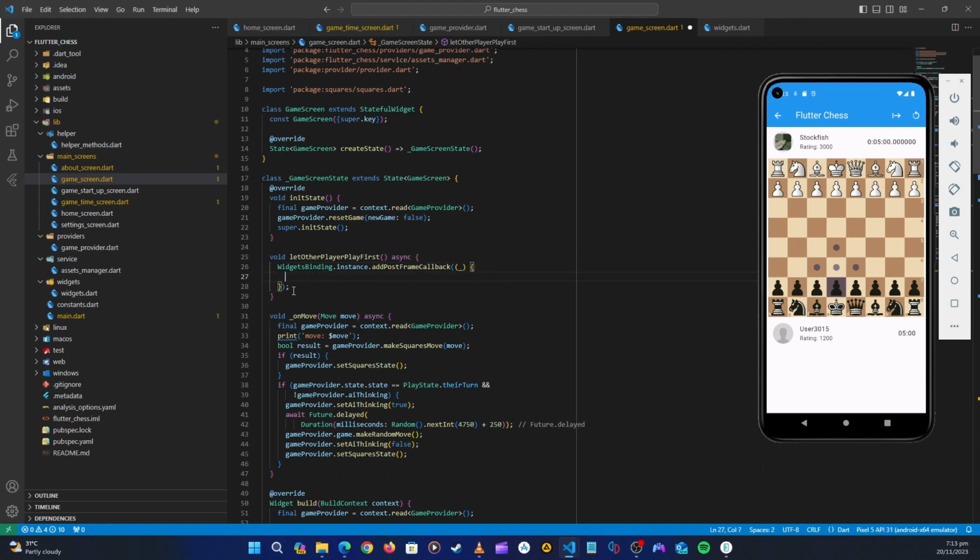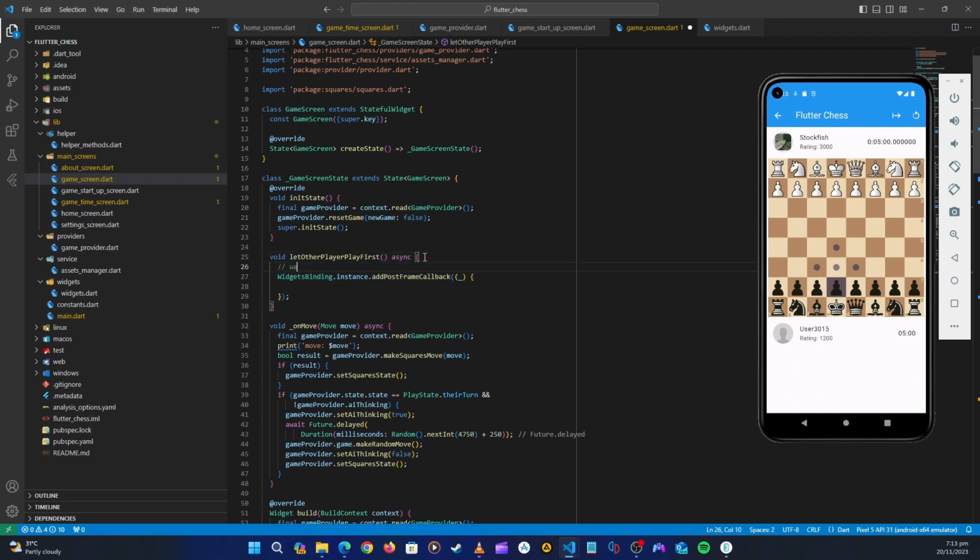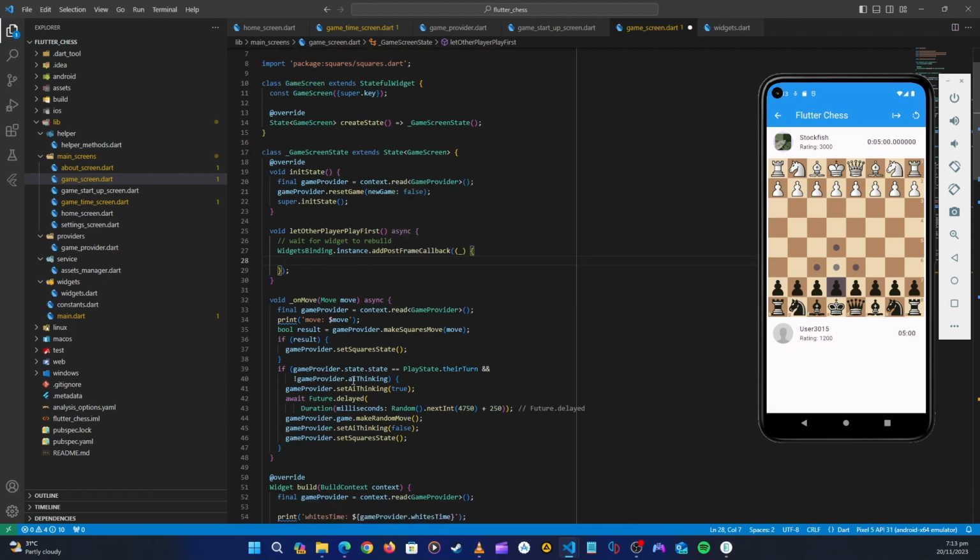The reason we are doing this is we wait for the widget to rebuild. We don't want to immediately run this method, or we'll get a crash. Inside here, we need to run our method for the computer to play. We are going to do exactly this part where the computer plays a move.